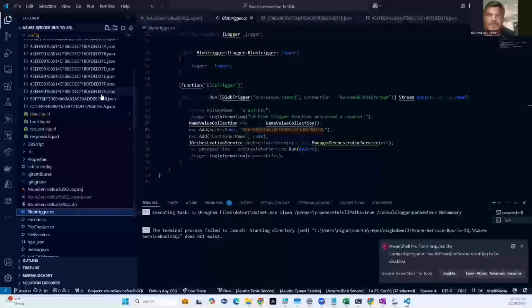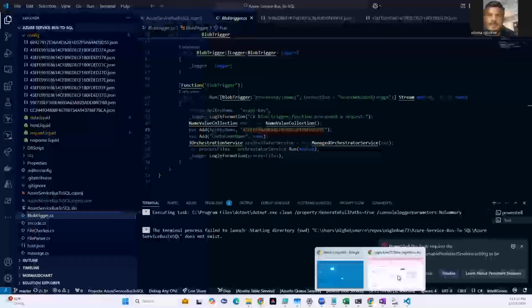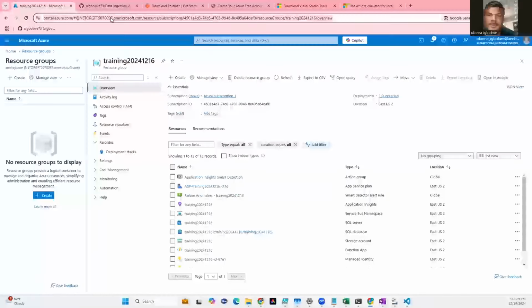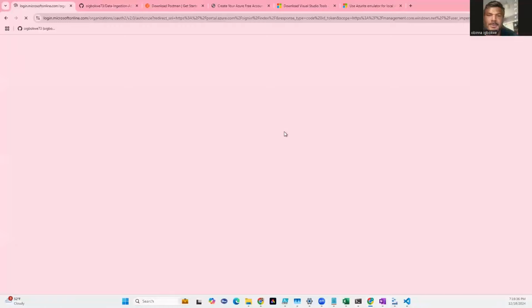All right, so now that we've downloaded this, how do we get this into Azure? That's the next question, right? So let's go over to the portal site and show you what that looks like. Let's go over here. All right, so if you've never used Azure before, I'm going to start from scratch. I'm probably already logged in, so it's not going to ask me for credentials, but it does actually ask for credentials.